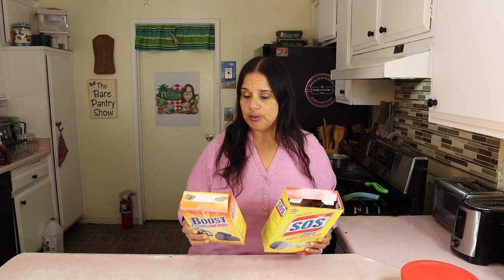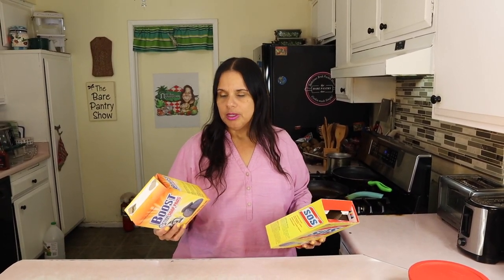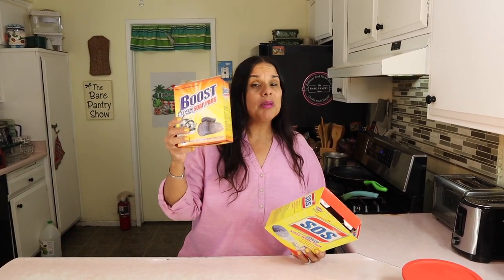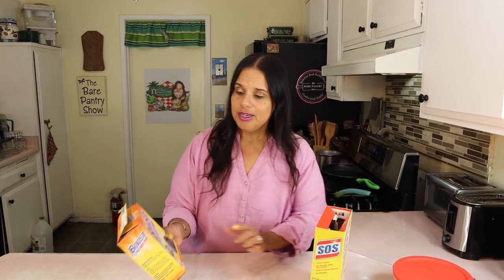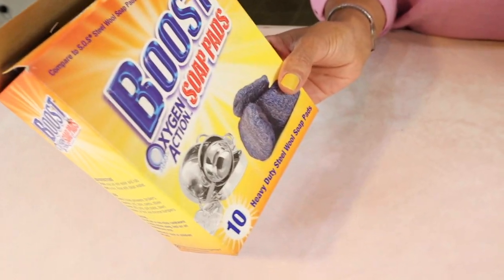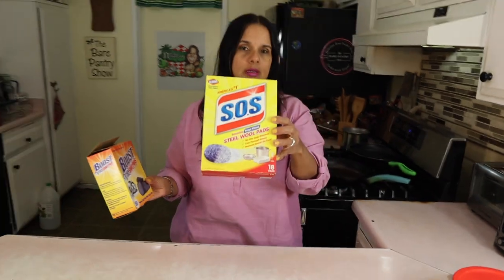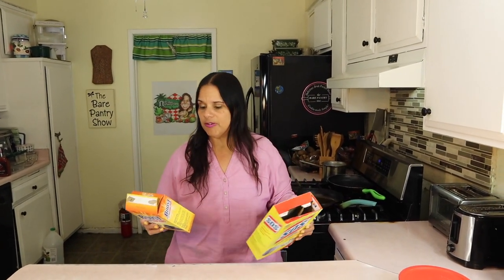Now I went to look to see where we could buy this because I got this from my friend Jessica, and her grandma had it. Her grandma's been dead 3 years. So I'm like, this must be real old. But I saw that you can get it at the dollar stores and the 99 cent stores and stuff like that. So I'm going to be buying this one because it says here, compare to SOS steel wool soap pads, meaning it should be built the same way. But this didn't work. I had to put a lot of elbow grease in this and the stuff still wasn't coming off. So I ended up using this and it was a lot easier.